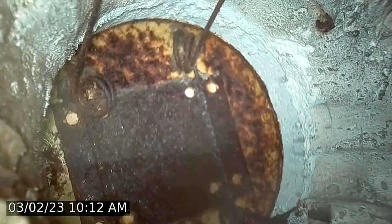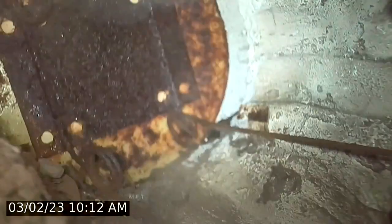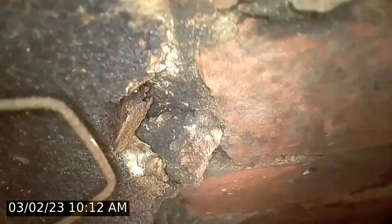Like this flue has been sealed up, but it looks like there's some kind of metal in here. Almost spring loaded, if you will. Okay, proceed down. And that is 25 feet from the top.